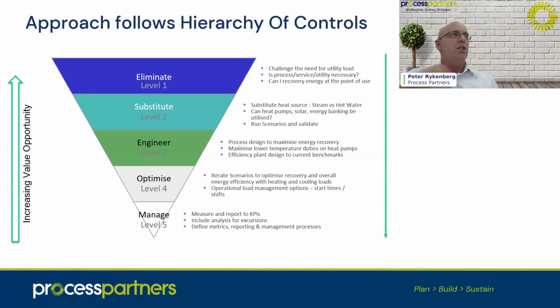So again, we were pretty thorough around going through each level and looking for opportunities at each level, rather than just engineering to a design. I'll talk through in a little bit more detail the phasing of how we did that. There's a model process that runs through these different levels. What we've been able to demonstrate is we get the greatest financial return by attacking this early at a very design phase and iterating a number of concepts. For tens of thousands of dollars, you create hundreds of thousands of dollars of operational savings.